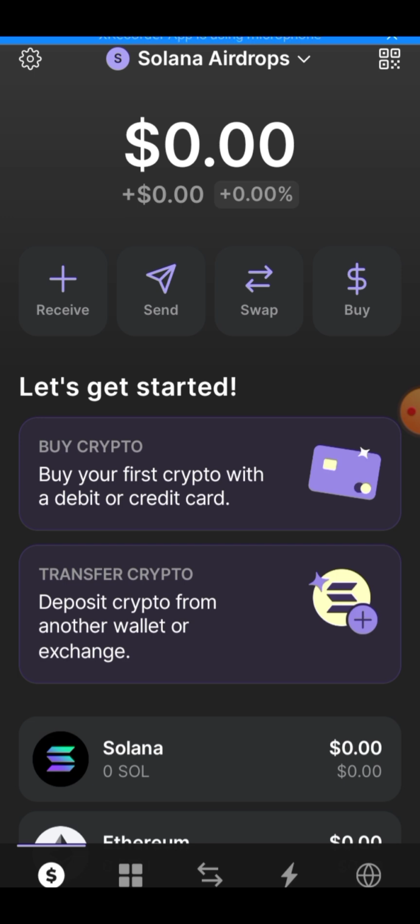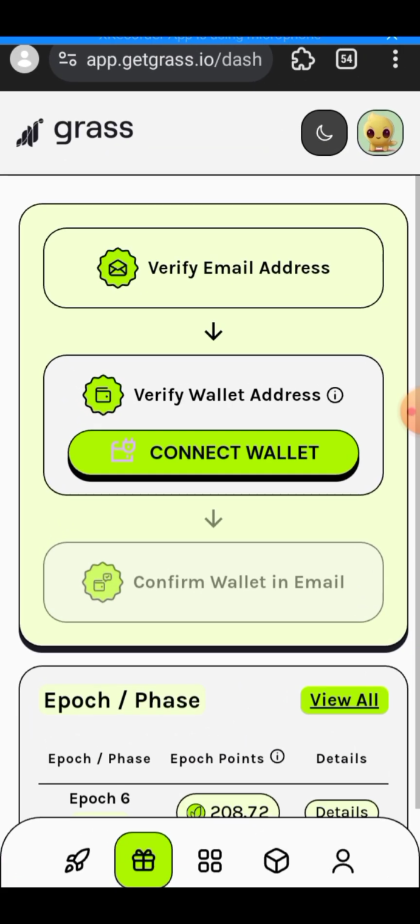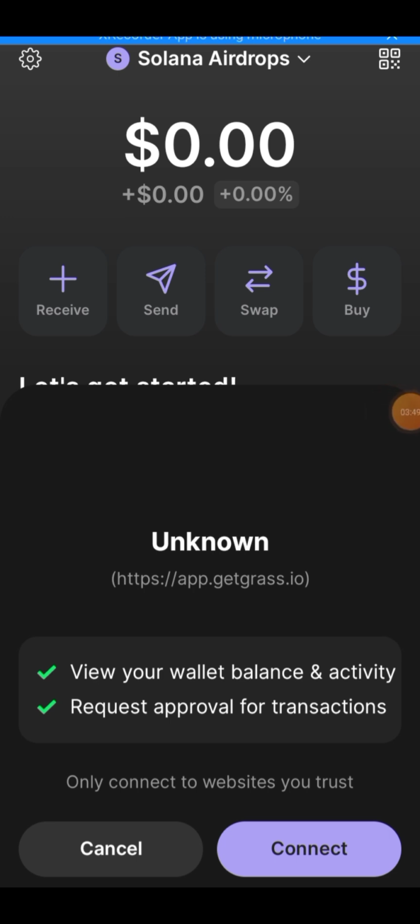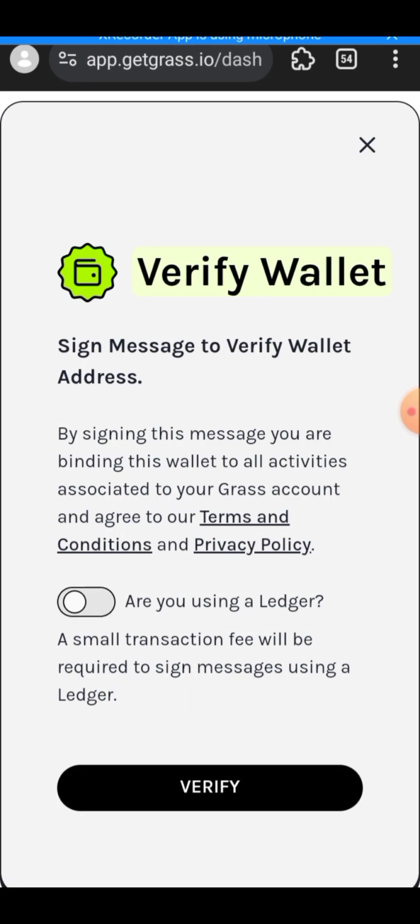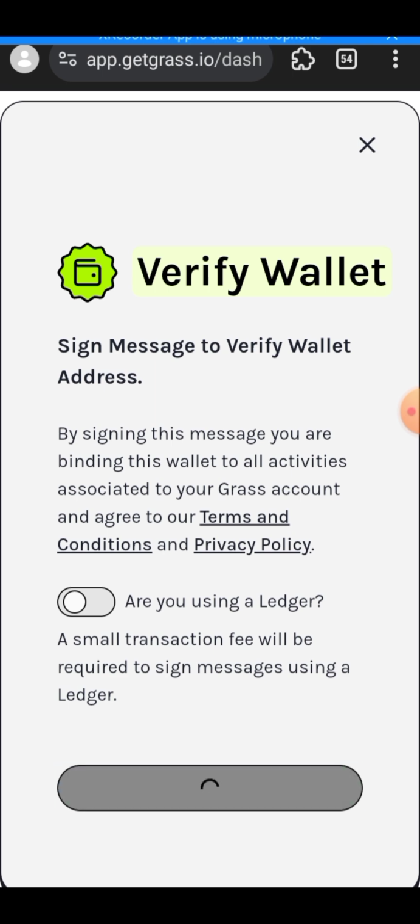So I'm just going to go ahead, and I've entered my Solana address. It's supposed to request that, okay, let's do that again. So let's click on connect. Okay, as you can see, after I opened the app, it shows connect. All right, so I'm just going to click on the connect button, and it would ask me to verify. So I'm going to go ahead and verify that I authorize this connection.